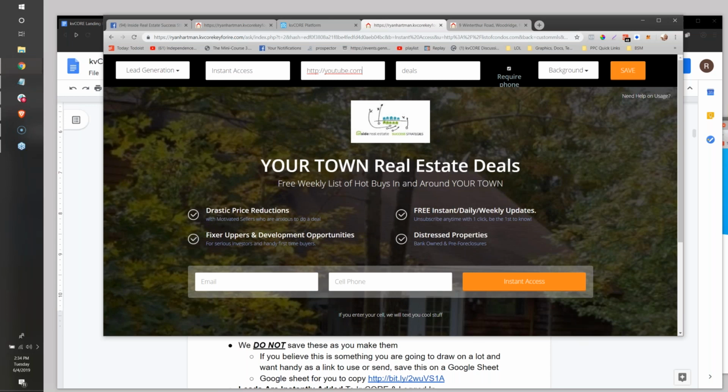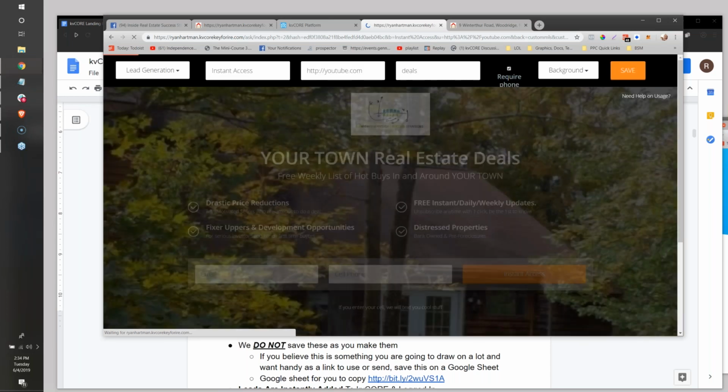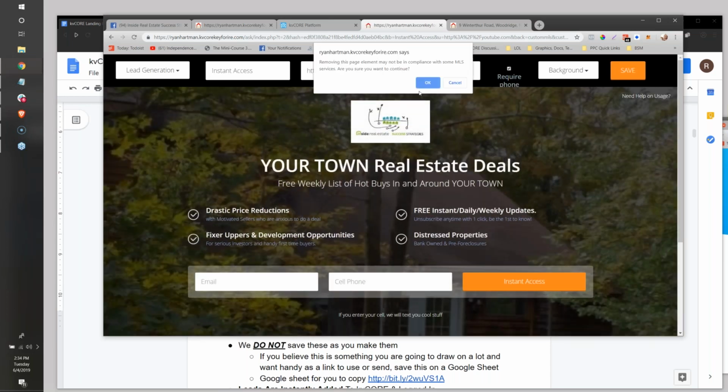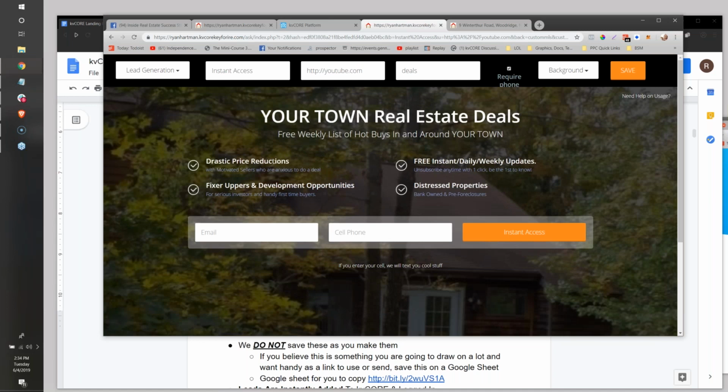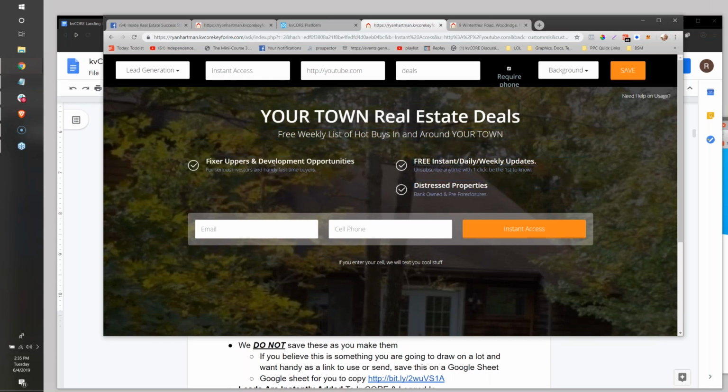Cool. And then once you have those elements in place, you can move down into the body of the landing page. So you can double click to get rid of your logo. Again, make sure you're following your local rules and regs. And then wherever you see text, you can just click in there and type away and create your own content. And double clicking always deletes.